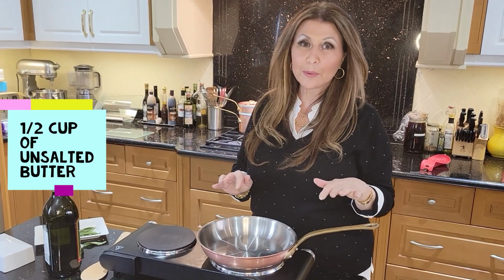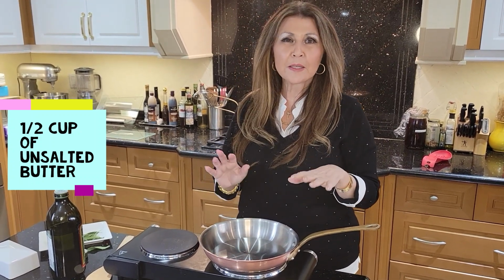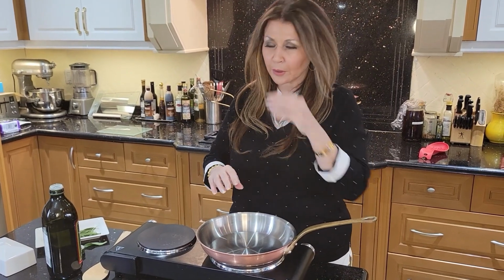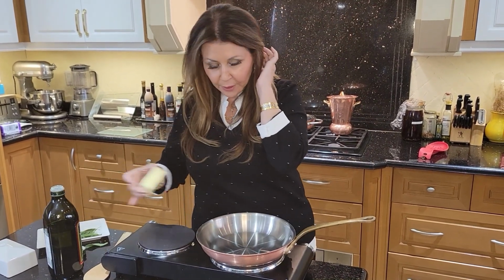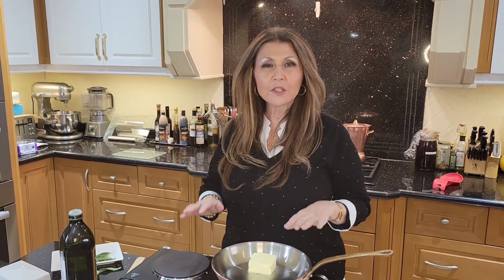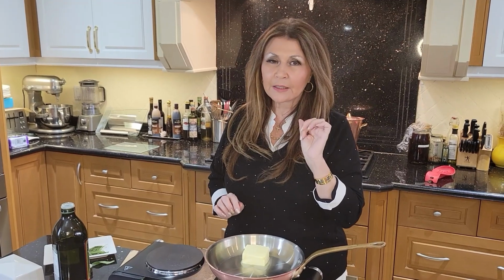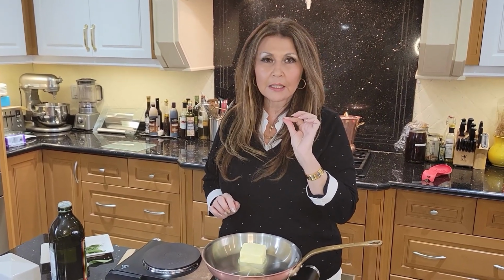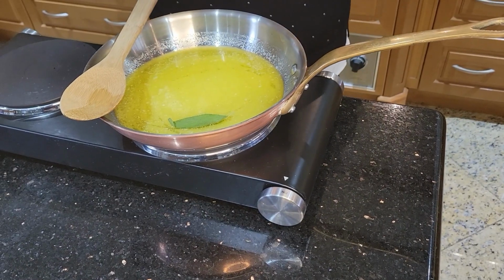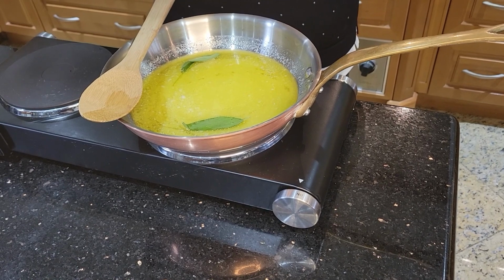Now we're going to start with the butter sauce. And the reason why we're starting early with the butter sauce is because I want to give the sage time to infuse in the butter and olive oil. So here I have 1/2 cup of butter on medium to low heat. And we're just going to let it melt. And once I smell that little nutty fragrance, then we're going to add the sage. I'll add 4 sage leaves and allow them to infuse.